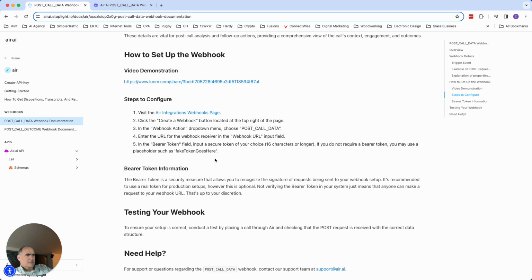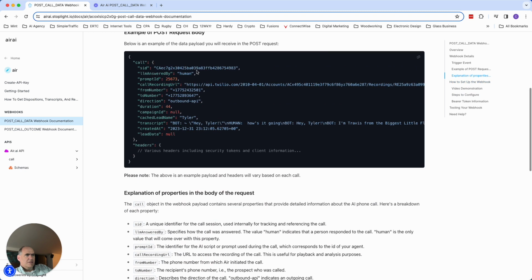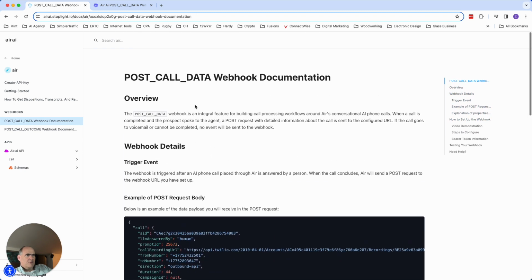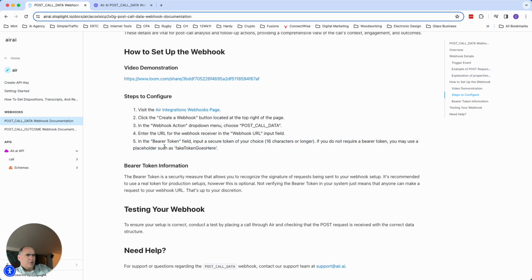But oh yeah, let's talk about the bearer token. One of the things when you create this, it's not in the output here, but when you actually create this post call data webhook, you have a bearer token field, and it's 16 characters or longer, and you can put anything in there that would help you. The bearer token just helps you identify that it came from Air because it's your specific code that you use.